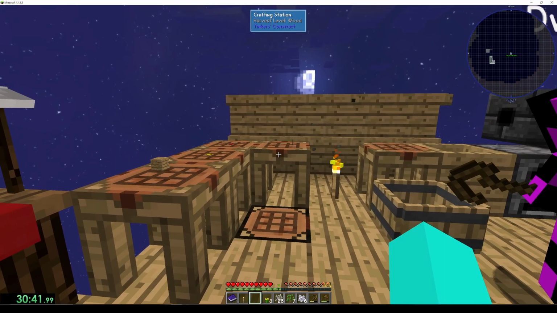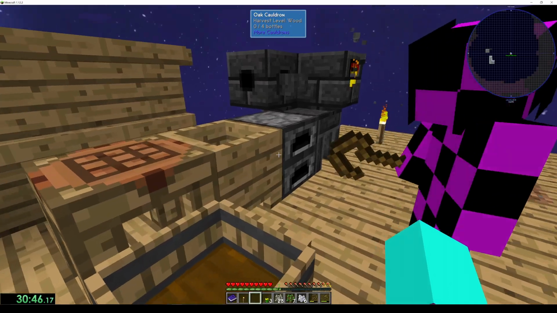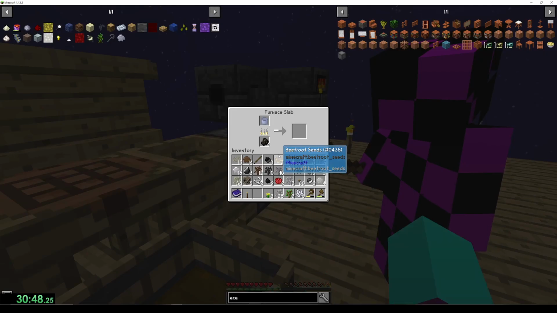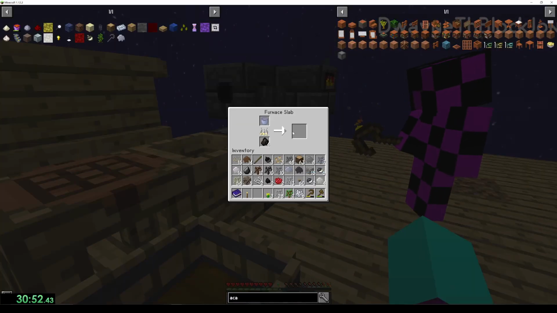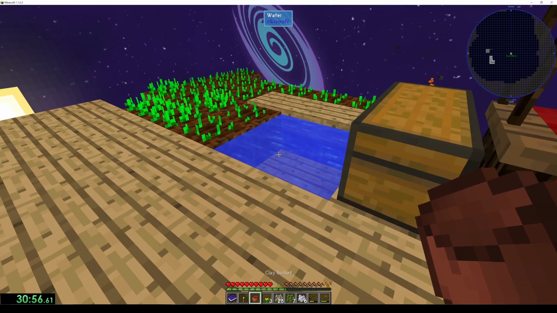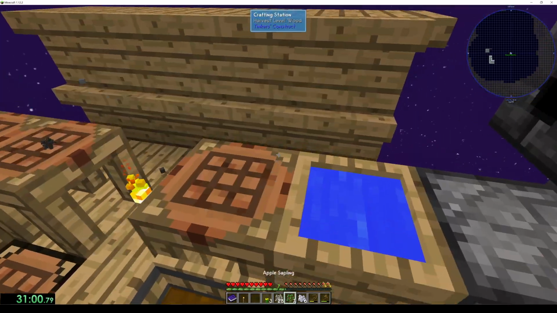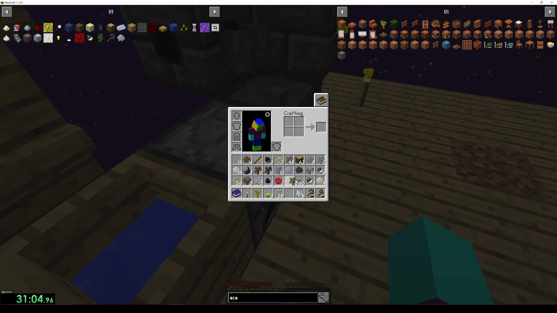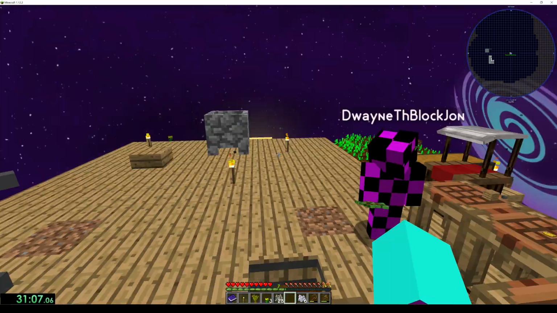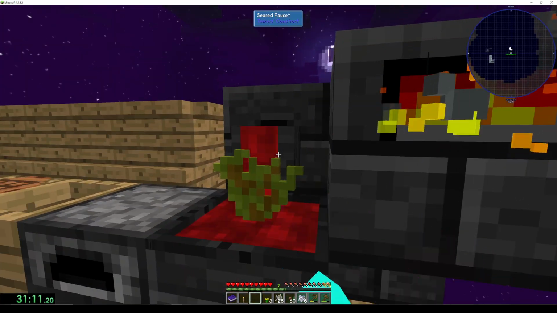I just realized we could have skipped making the iron amber because we could have just taken the coffee cup and thrown it in there. Yeah, that's okay. Well, we know for next time. Yippee. Here you go. Where did the sapling go? Oh, okay. Did you make a casting basin? Yeah.